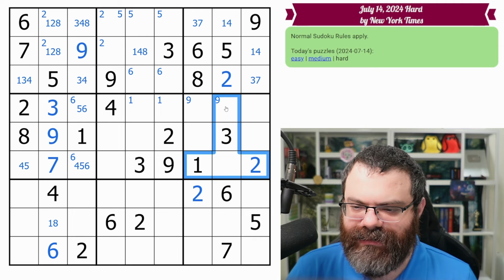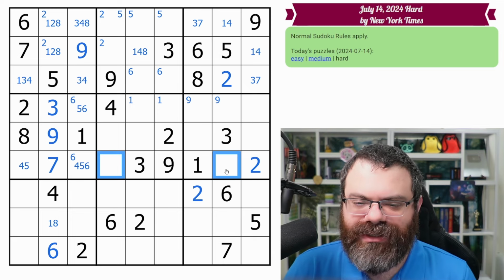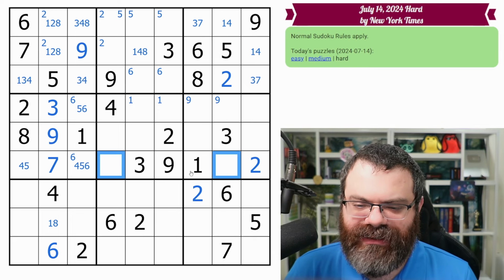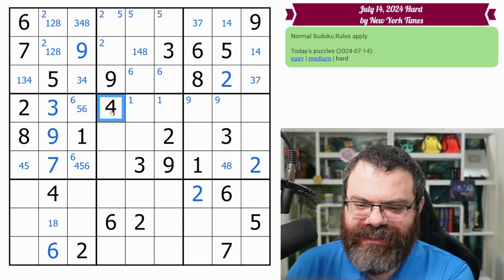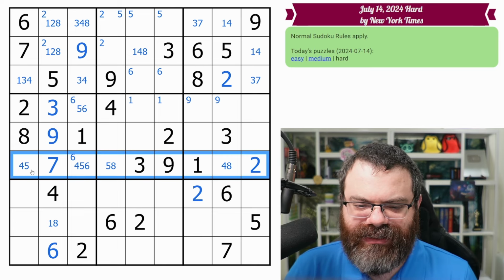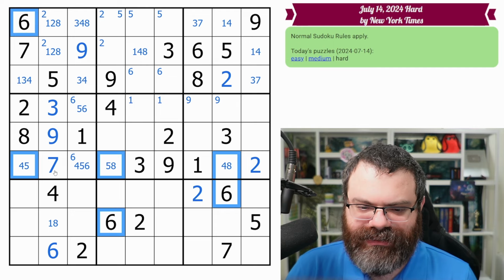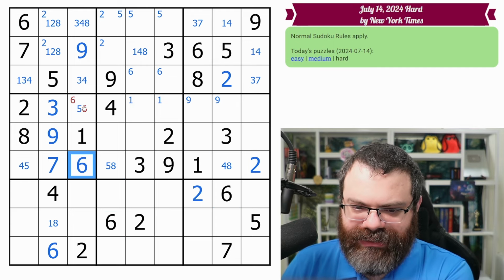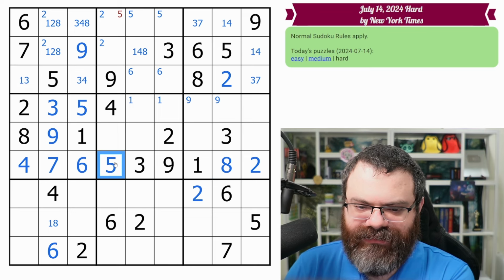I'm thinking about the 7. I don't think it does much. This row also got reduced to 4 open cells, so it's good to think about it. We need 4, 5, 6, and 8. This cannot be 5 or 6, so this is 4, 8 only. This can't be 4 or 6, so this is 5, 8 only. So 6 in this row is actually only here. Let's double check. Yeah, that sees a 6, that sees a 6, that sees a 6. Crazy. Another one of those. So we get the 6, the 5, and the 4 because of the row, which is very nice. Gets us this 8 and this 5. That's not a 5 anymore.